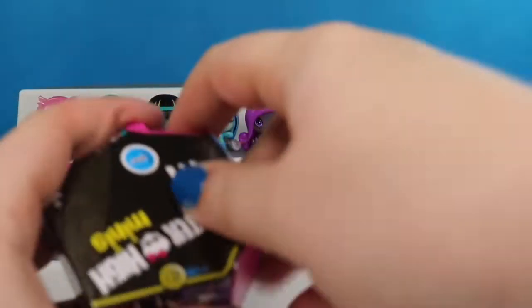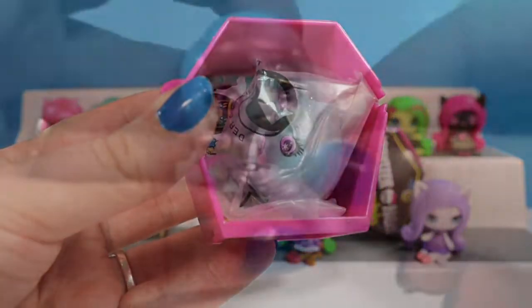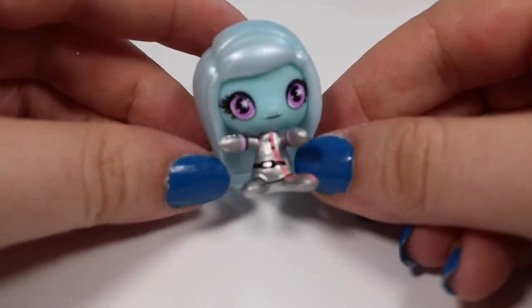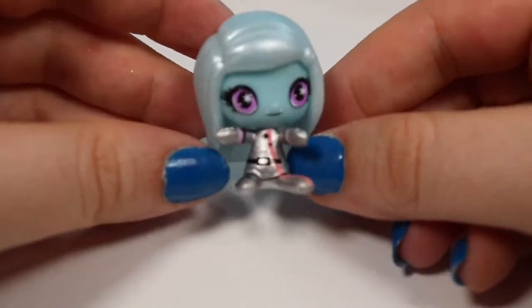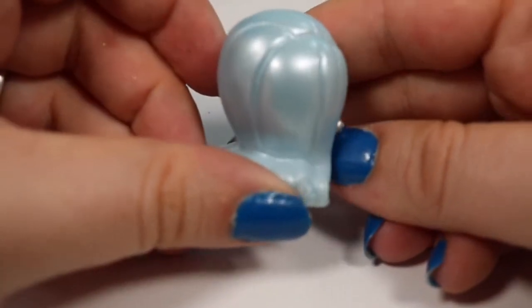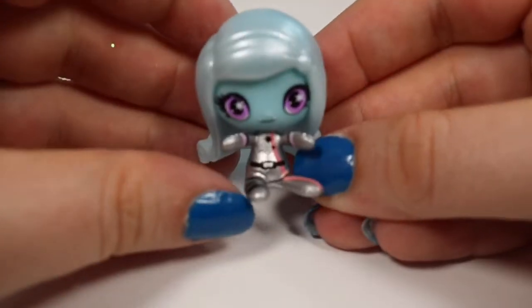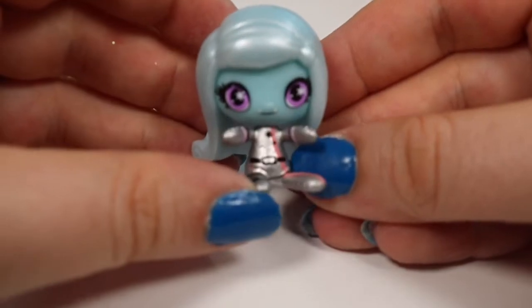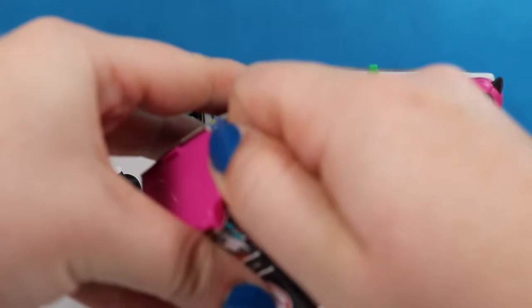We're gonna go all the way to the far right this time. And that looks like another space ghoul — this is a Space Monster. This is of course Abby Bominable. She has on the same shiny suit that Gorgon did, but hers has pink and purple stripes to match her eyes. Her hair is very pearlescent in person but on camera it's kind of just picking up the glare. She is really cute.